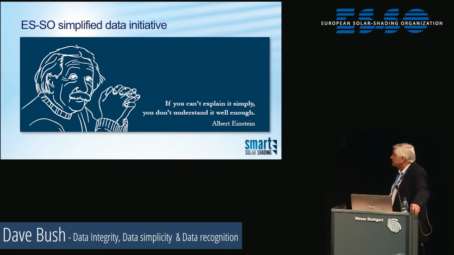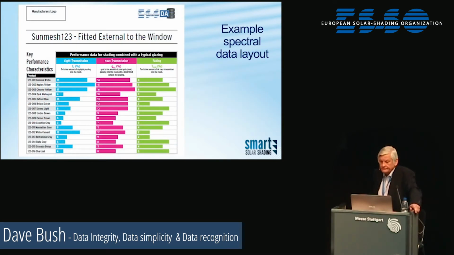So this brings us to the ES-SO Simplified Data Initiative. Our recommendation, to make the data easier for the user to understand, is that we separate the information that is mainly needed for advanced building modelling from the data that is of most use to our customers. If you do that, we only really need the visible light, TV, GTOT, the heat rejection, possibly the UV for fading, and dim out and block out. So if you show just those, the display is much clearer. This is what we think should be on our sample cards.